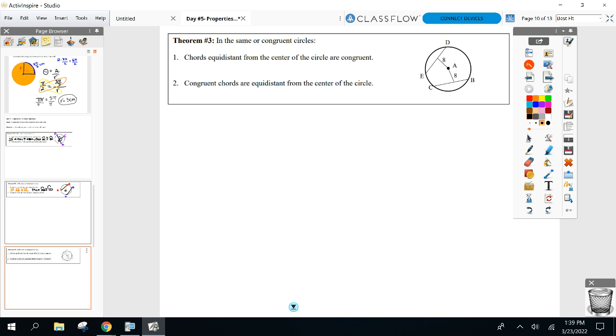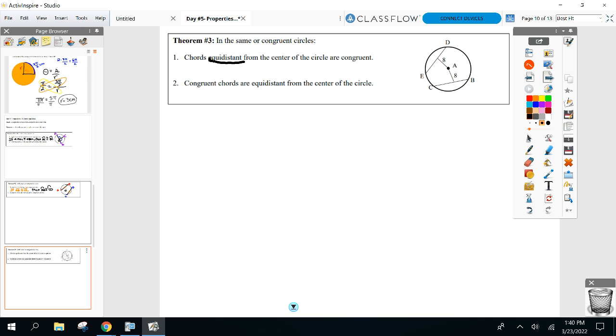If two chords are the same distance from the center, remember this fancy word we used to use back in the day? How do you say that? Equidistant, right? If 2 chords are equidistant from the center, they're congruent. So we see how chord DE and chord CB are 8 units away. They're congruent to each other. I'm not going to have you write anything underneath. Chords equidistant from the center are congruent. 3 down, 1 more to go.